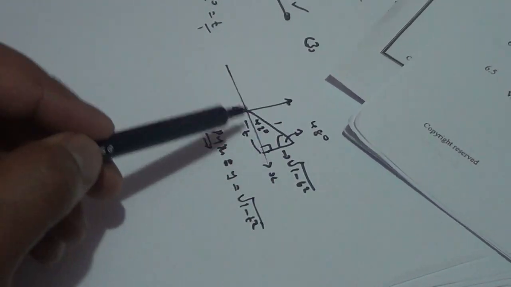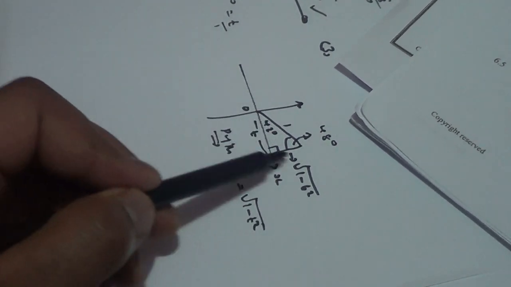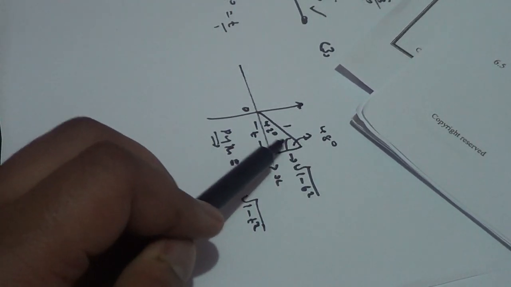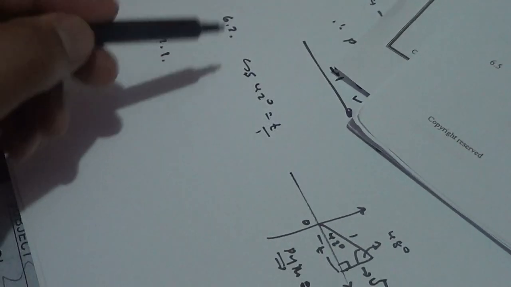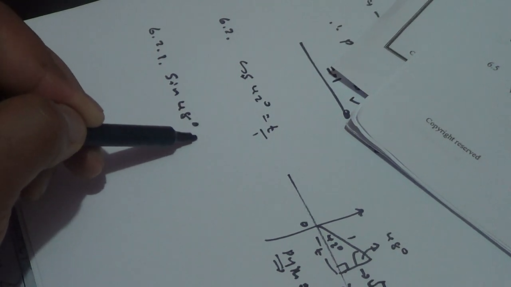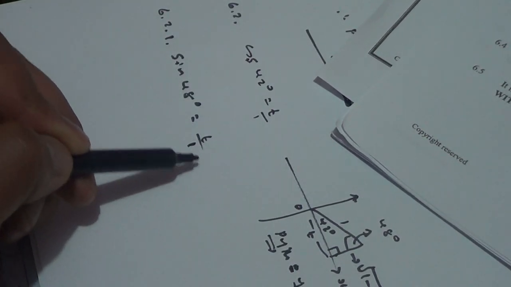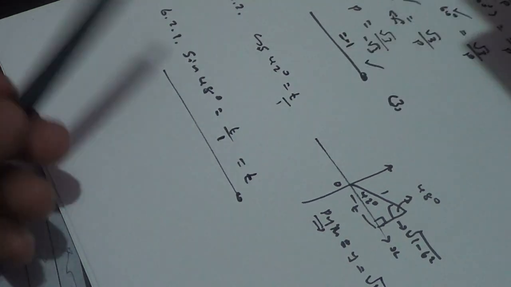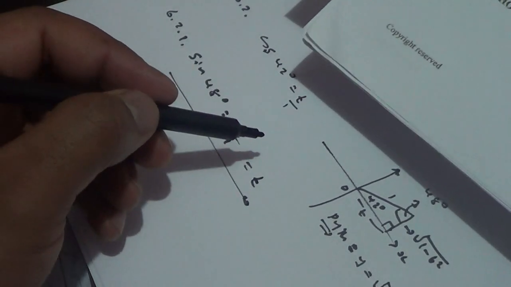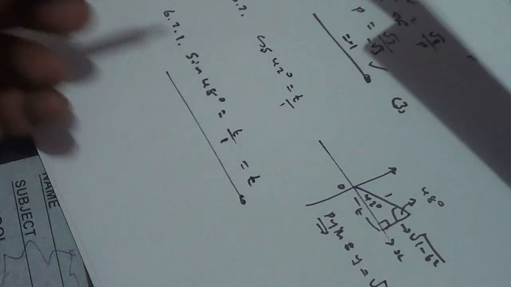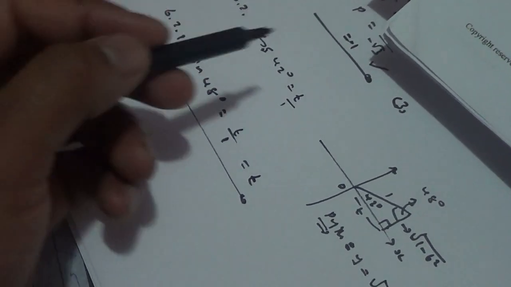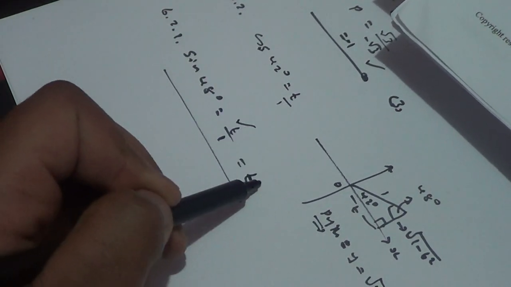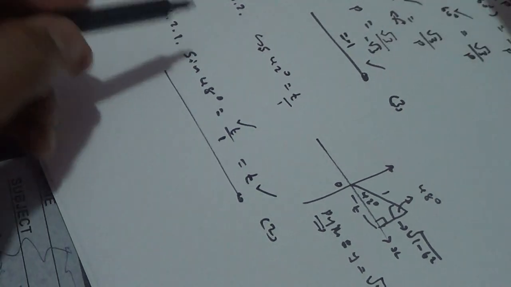Now sine of 48, obviously you can already tell, these are cofunctions by the way. So if cos is positive, sine will be the same. But look at this diagram, at least for now. So 48 is that one. Sine is opposite over hypotenuse, so sine 48 degrees is going to be t over 1, which is t. Isn't it true? It is true because these two are co-ratios, so they look alike. They are cousins. Or are they siblings? I don't know. Identical twins. No, not necessarily, but yeah. Whatever, man. So that is t, basically. So of course, you get your mark for that, and then your answer. Maybe 2 marks for the answer. Doesn't matter.